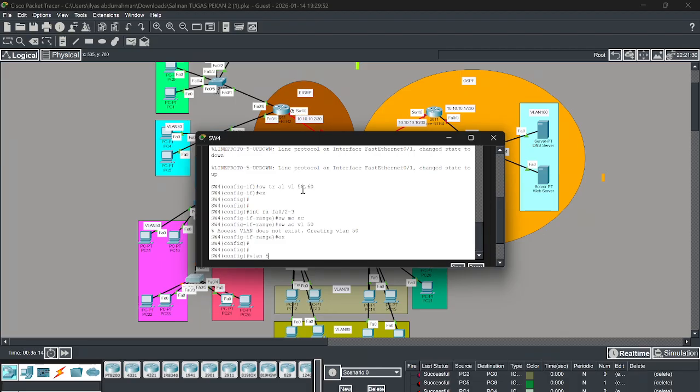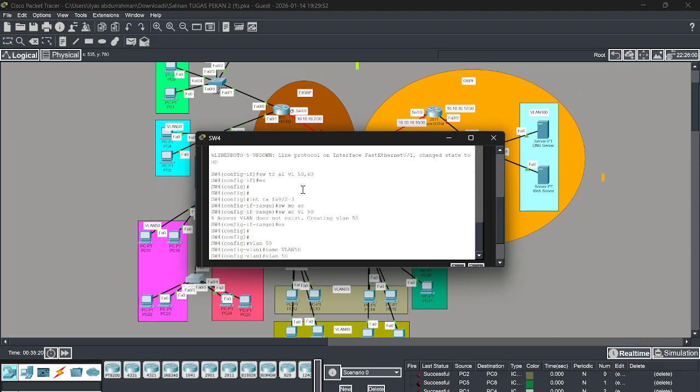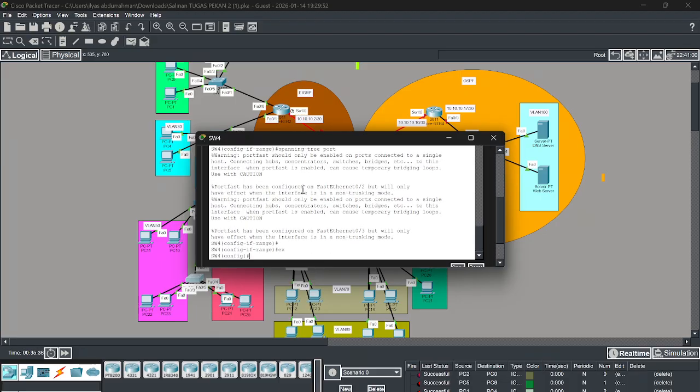Okay, VLAN 50 and name VLAN 50, and next VLAN 60 and name VLAN 60. Exit. Interface FA0/2 and 3. Switchport mode access, switchport access VLAN 50. Don't forget spanning-tree portfast. Okay, and now exit.